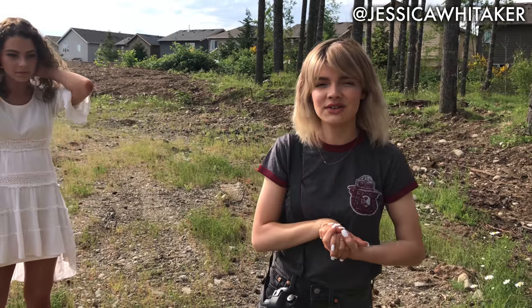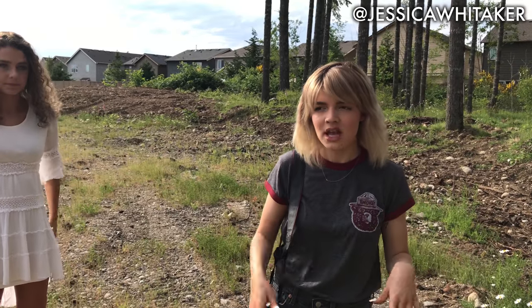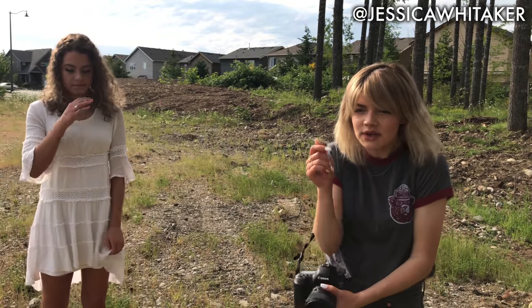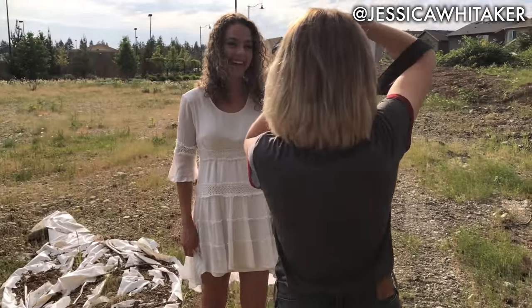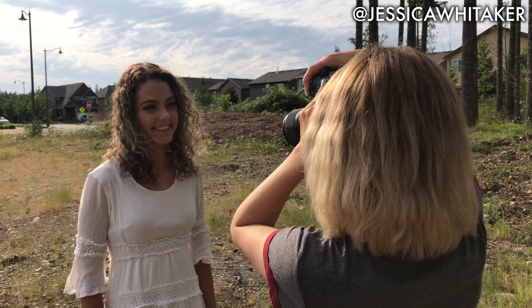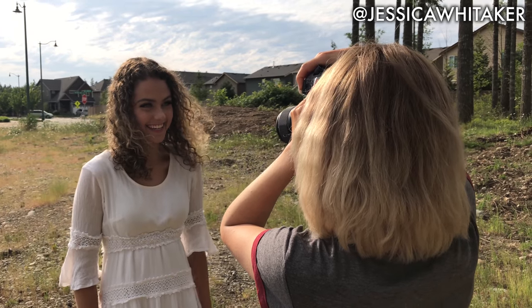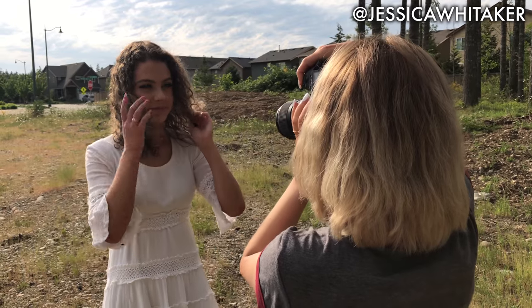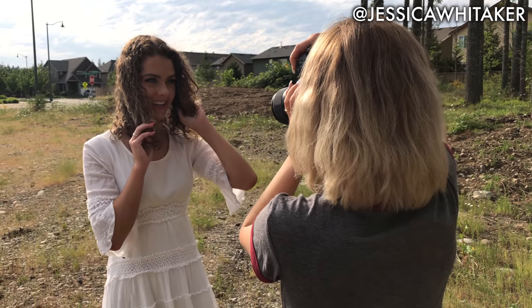The last thing for our shoot is I'm going to do some backlit portraits with my 35, just because we just did a ton of wide angle stuff and I want to get some closeups for that blog post. Just big smiles and keep your face really high — actually bring it down, nevermind. Bring your hands into it though, cause it's a very close up. And bring your other hand up too.